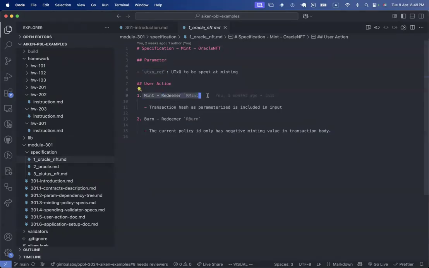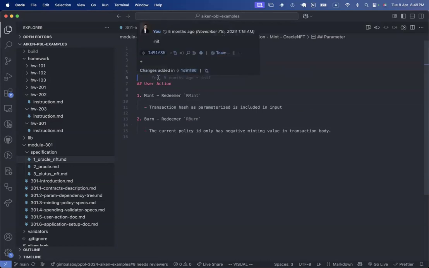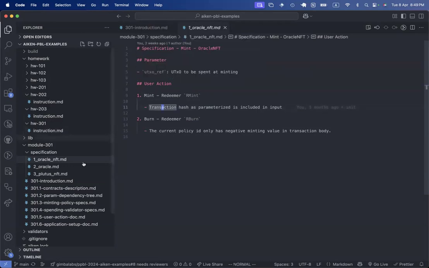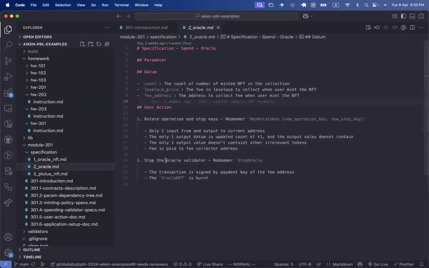And then whenever we try to mint it, we have to spend the input. Taking advantage of the characteristic of UTXO, for whatever inputs they have, it is only possible to spend them once. So whatever NFT or tokens we minted through this transaction can only be minted once. After we have minted this NFT, we should have somewhere to lock it to prevent the data from being changed. That's why we need an oracle. That is a spending validator just to lock the oracle NFT.